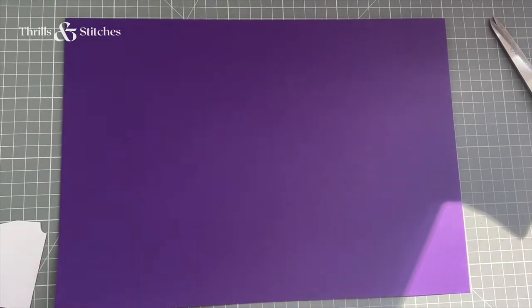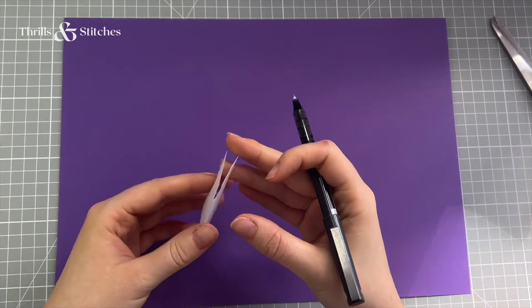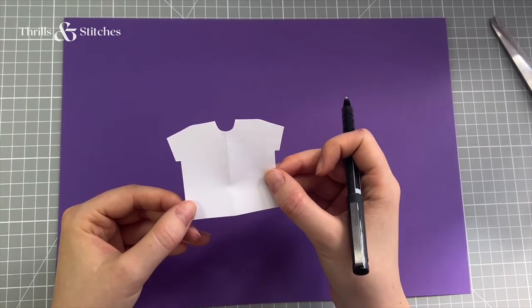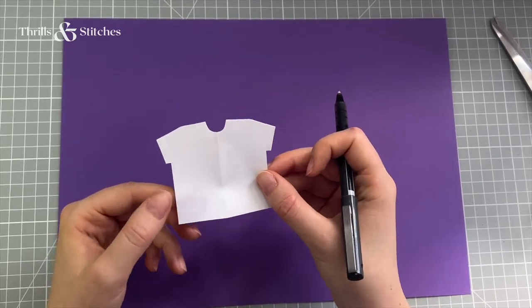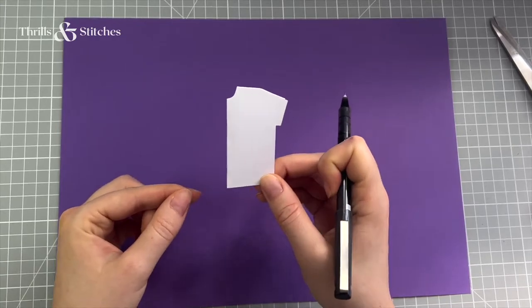All right, so I'm gonna show you now how I created this pattern for this bubble frock by using a t-shirt. Obviously, this is not actually a t-shirt. This is just a piece of paper that looks like a t-shirt. But if you grab one of your favorite t-shirts and you fold it in half, then this is really the base that you need for this bubble frock.